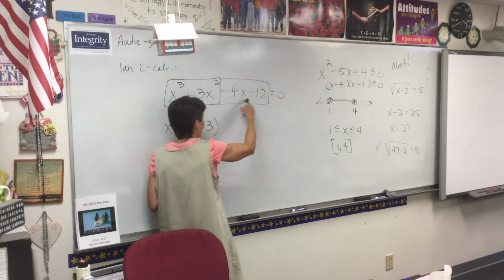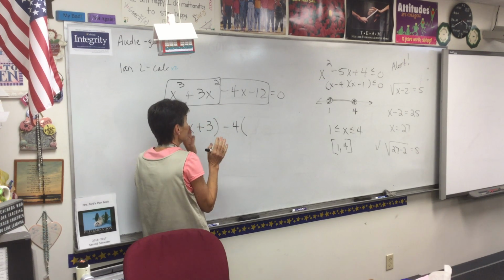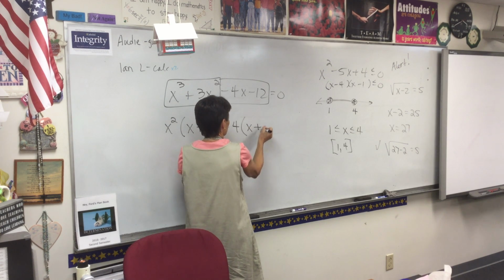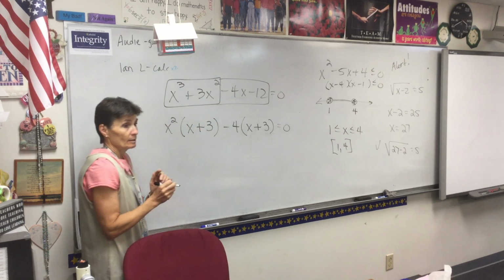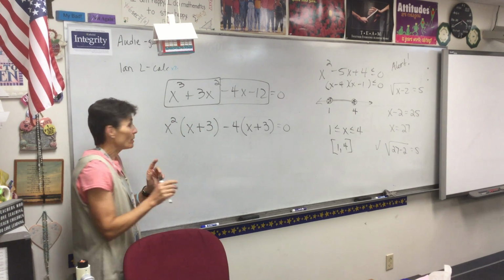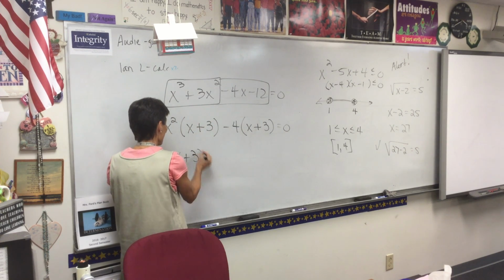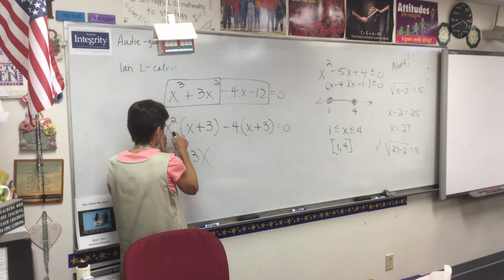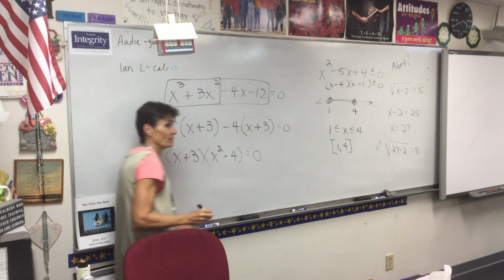Alright, now let's look at this box. What can I take out of that? A negative 4. Now you took out a negative 4, so that's going to leave you with an x plus 3 again. Yep. And that's the key. We have to have a match. So I'll write down the match, and then everything else that's not the match, which is x squared minus 4, goes in a separate parentheses.